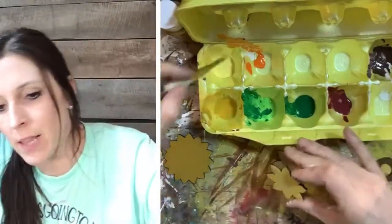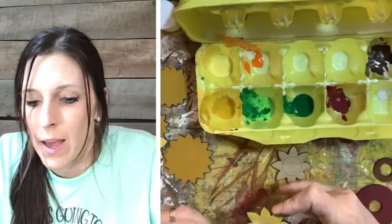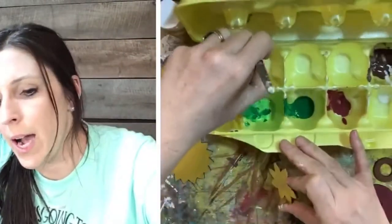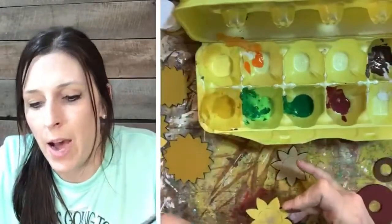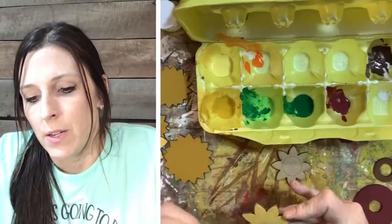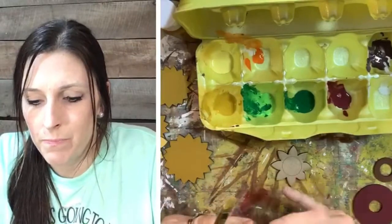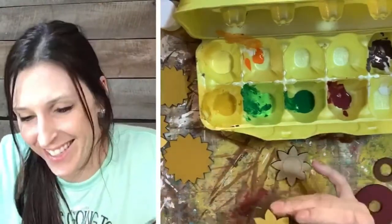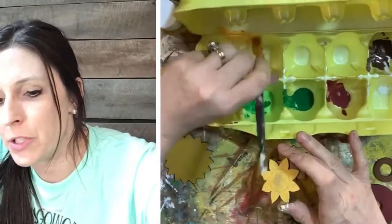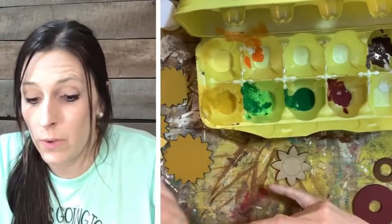I really feel like we as women just need company and other women. I want to give a BOGO deal so you can order these kits, have a good night, drink your coffee or your wine, and paint and have some fun. I work a lot — I'm ashamed how much I work. With COVID and everything I hadn't gotten out, but I finally took a night and went out with one of my friends last week and I didn't even know how much I needed that. Just laughing, having dinner — wow, I'd kind of missed interaction and didn't even realize it.